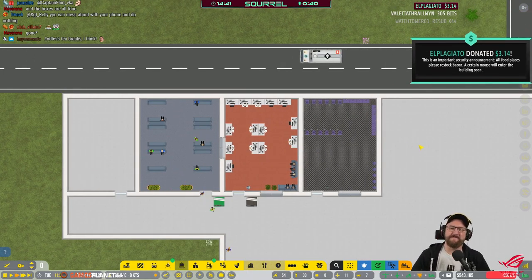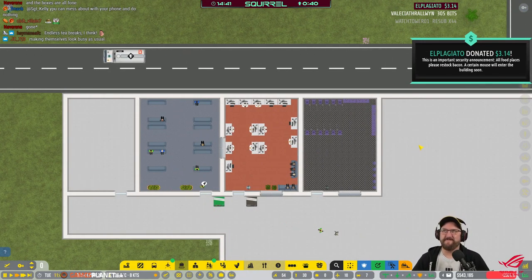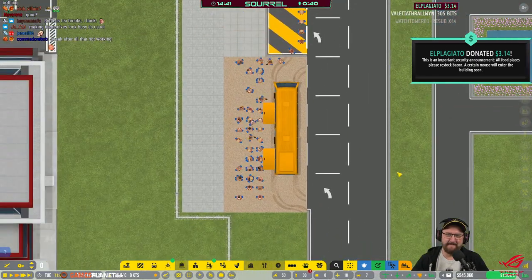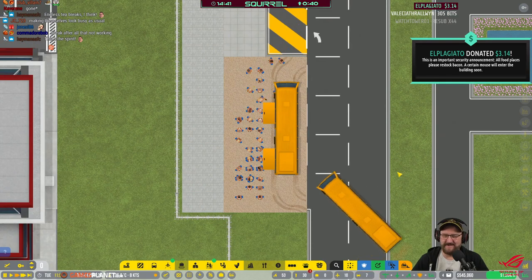This is an important security announcement. All food places, please restock bacon. A certain mouse will enter the building soon. Lol, El Pagliato.